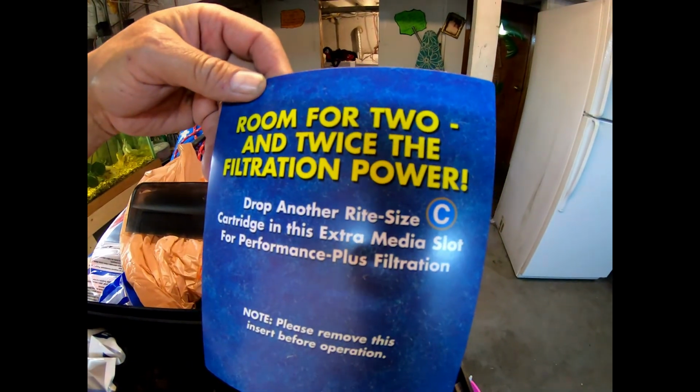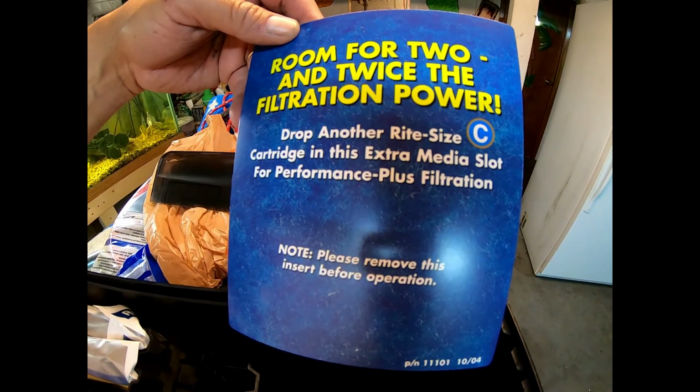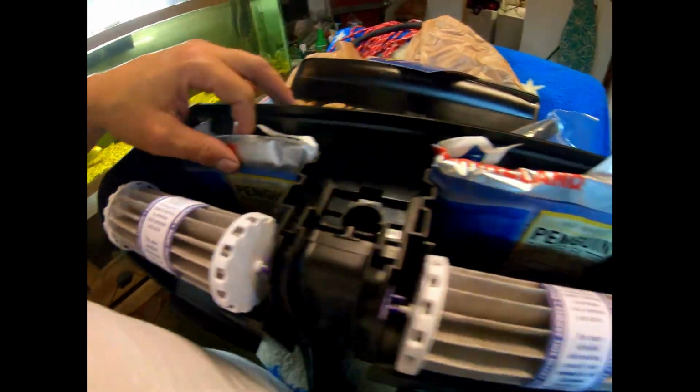Room for two and twice the filtration power. Drop another right size cartridge for extra media slot. So what they normally do is they have one and one right here, but I do have four, I think, on the back over here.